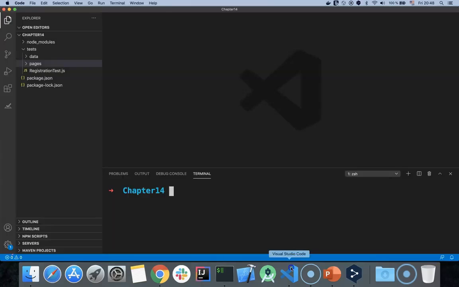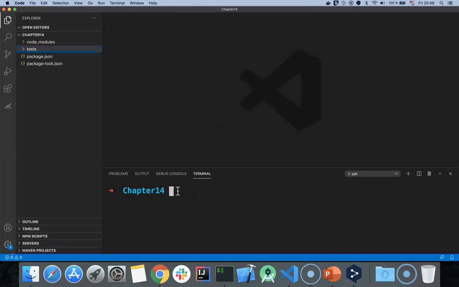So we will open our project, and we made one change here: we are putting all the folders or subfolders in our project into one folder, tests, because we need to copy this folder with the data and the pages to be able to run our test. Inside the tests folder, we put the data and the pages, and this is our test case. We just take the registration test from the previous demos. After that, we need to copy this folder inside the Docker container.